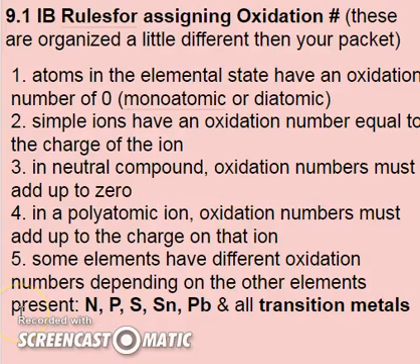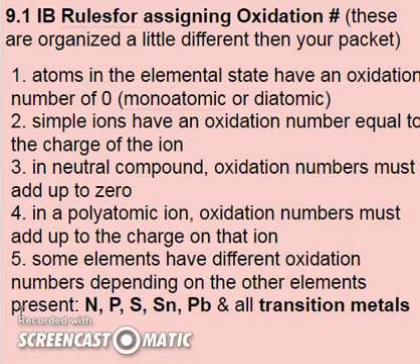The rules really follow the rules of electronegativity. Fluorine is the strongest. It should have the greatest control over electrons. As you move away from fluorine, oxygen and chlorine are pretty close. They have pretty good control. As you get over toward phosphorus, sulfur, nitrogen, they have less control. Carbon, even less control. So looking at the nonmetals, it's really right to left. And that's kind of the rules you follow.